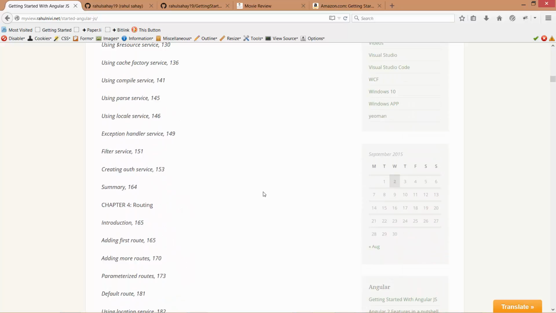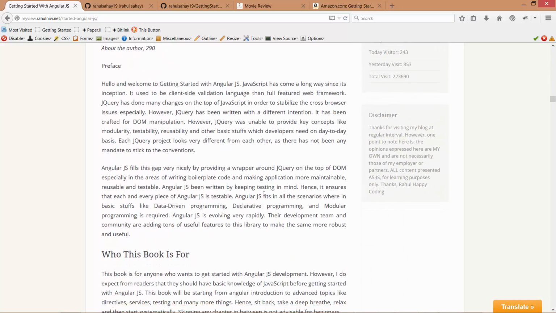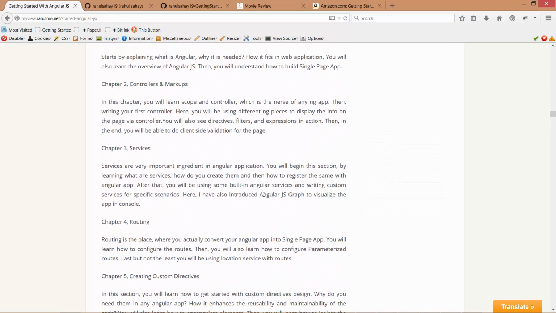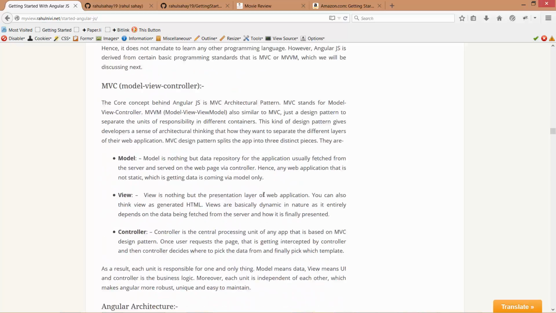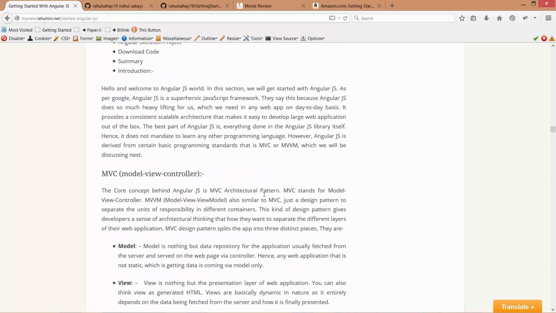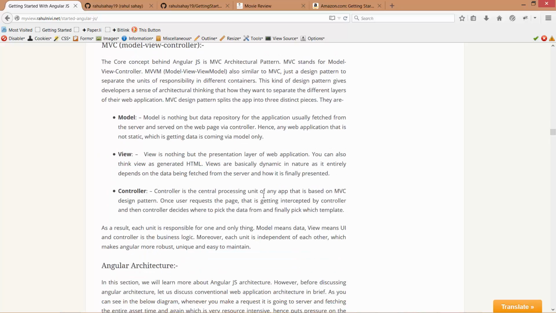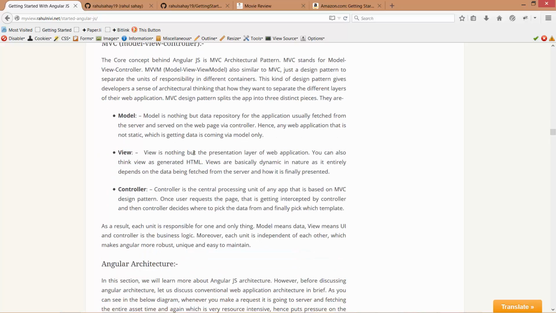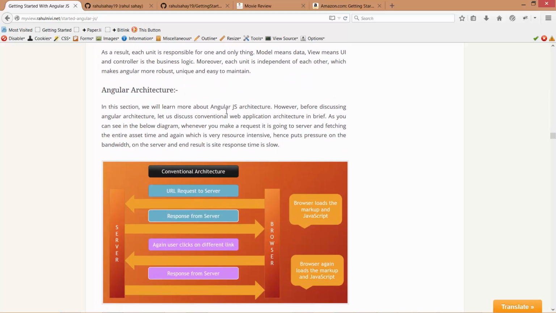Now let me give you a glimpse of the first chapter, which is free for reading here. It starts with a simple MVC discussion, because Angular is written on top of this MVC architecture, so why it is like that and why it came into the picture, you will get a glimpse of here. Then there is a discussion of Angular architecture.